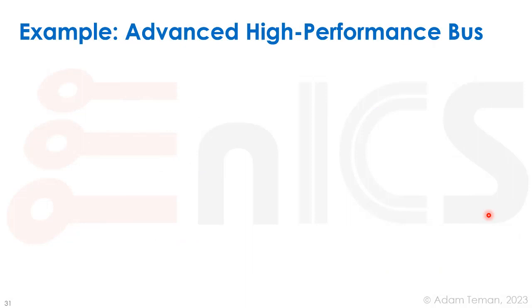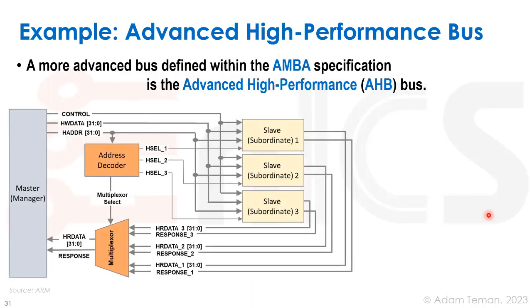So we take the next stage of the AMBA specification, which is called the Advanced High Performance Bus, or AHB. This is the higher performance bus that was initially provided by the AMBA specification to do a bit better than APB. And we can see a general sketch of the APB type of approach, where instead of P being the names of the different controls, we have H for the H in the AHB. In this case, we're looking at AHB Lite, which is a light single master flavor of the AHB bus, but it's the same basic concept.